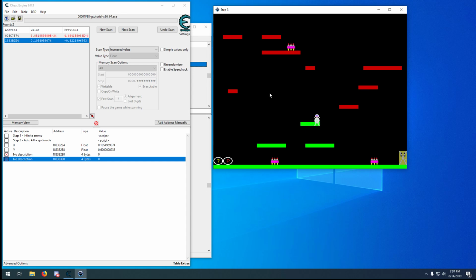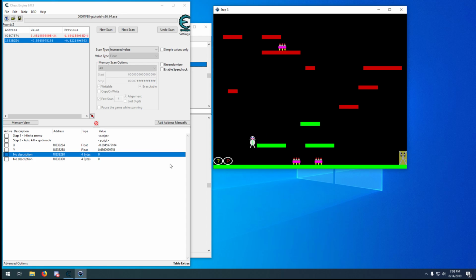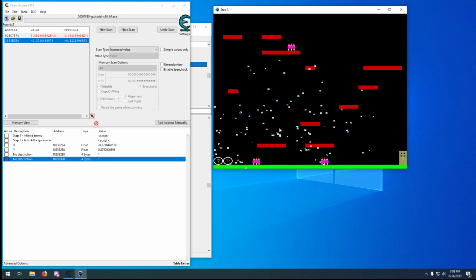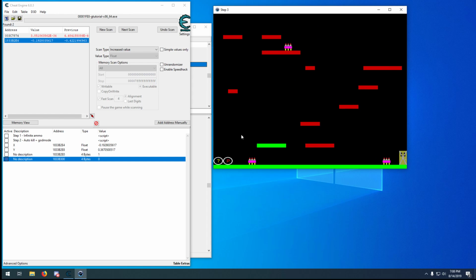Yeah. So that alone is one potential fix to this step, but it's not very elegant. It kind of looks janky. So what we're going to do is we're actually going to find a way to bypass the collision entirely. So to do that, first, let's just figure out what these two values actually do, because freezing them at 0 doesn't really do much. So if we freeze the top one, okay, not sure, let's freeze the bottom one.